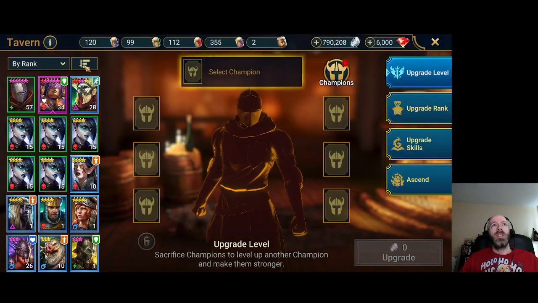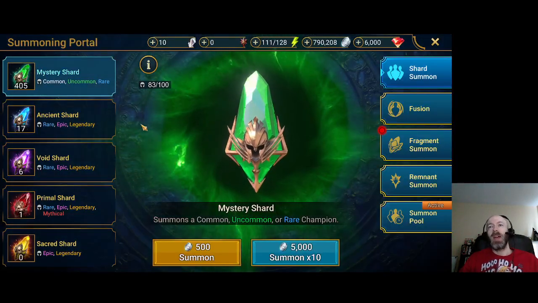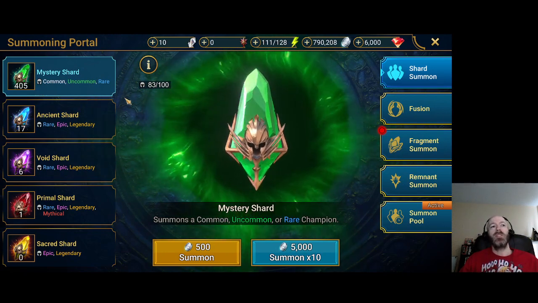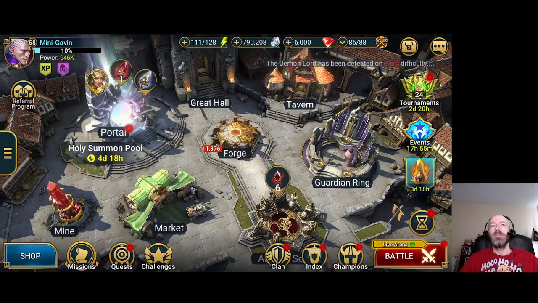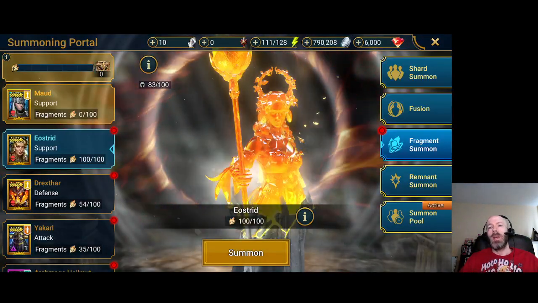And I just finished doing this kind of thing. So in order to pull Eostrid from that event, I pulled the vast majority of my mystery shards. I pulled more than 1,500 mystery shards just to make up the lack of the extra 3 sacred shards that we would have needed. So I can summon her now, or I can wait.